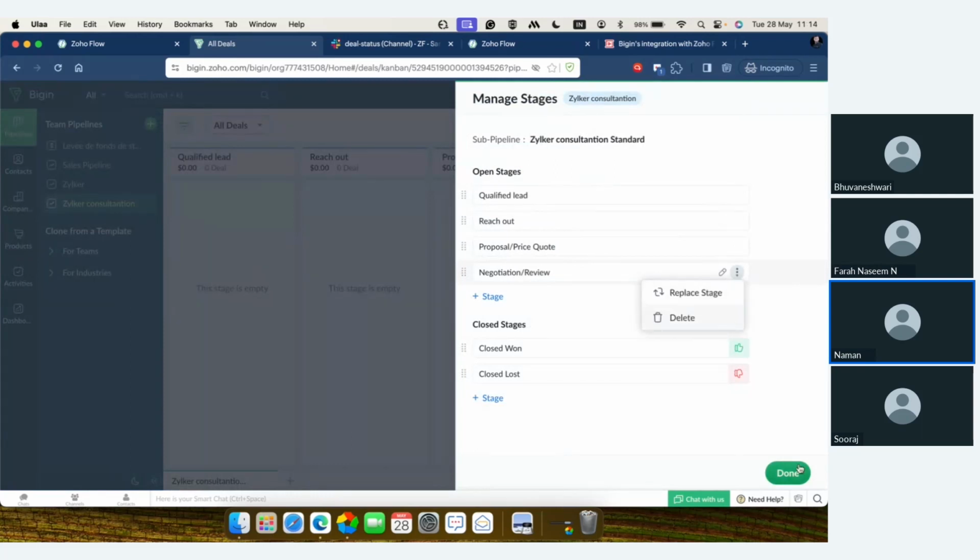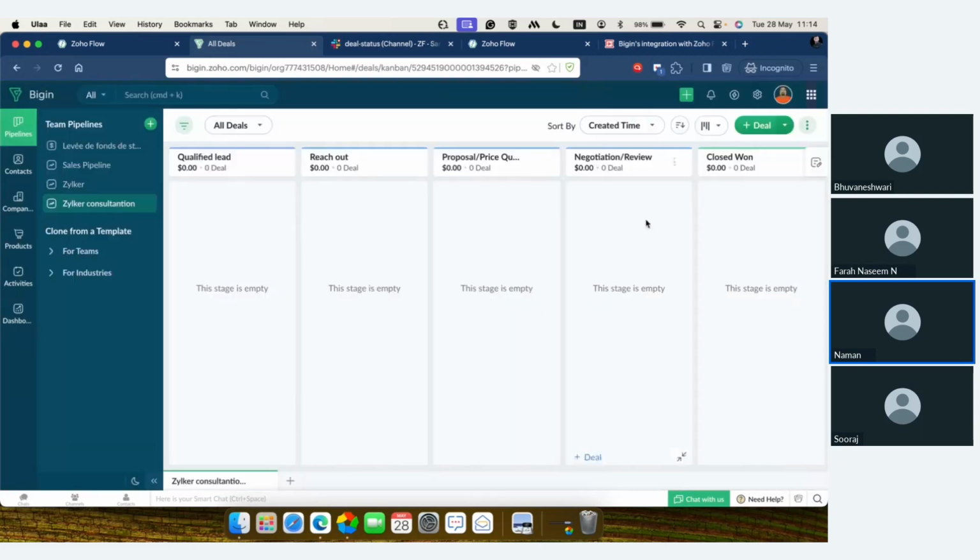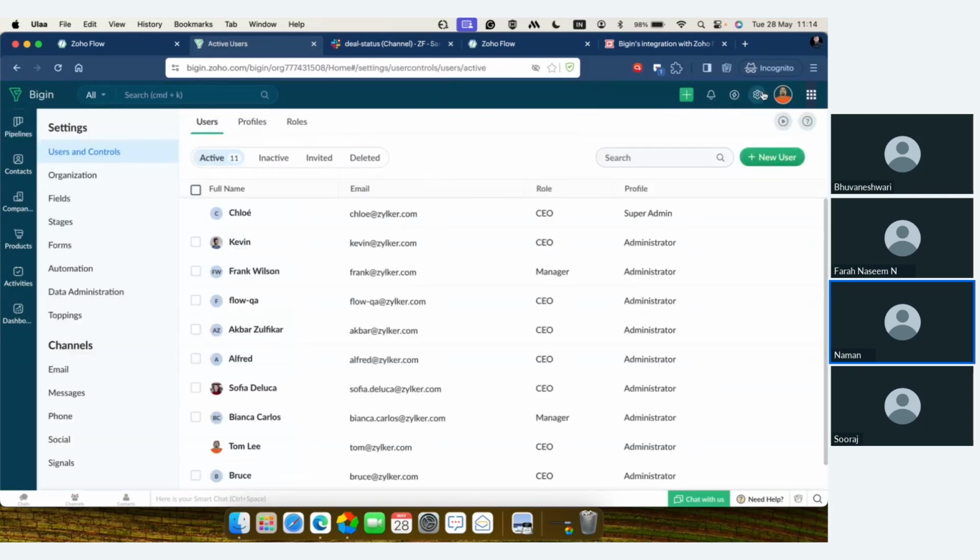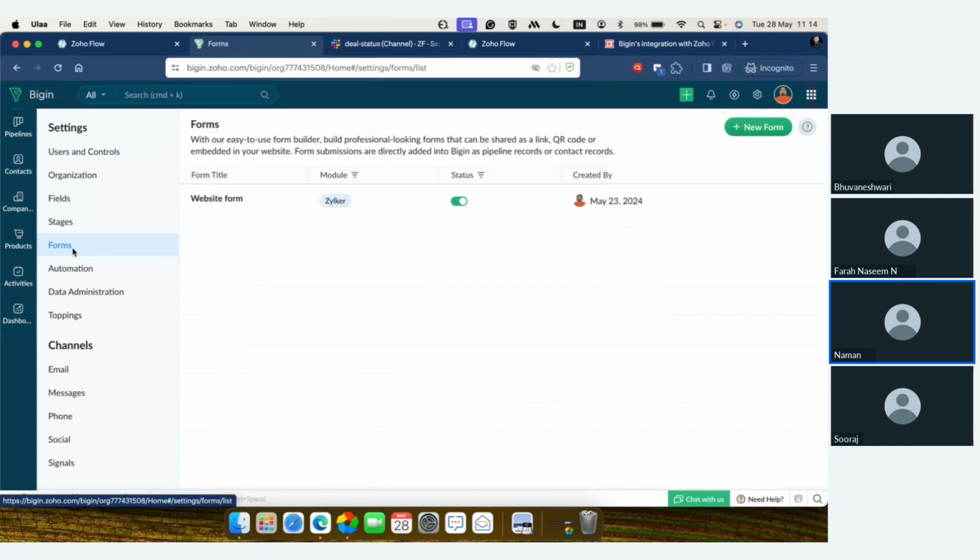Now, my view is ready, but then I don't have my lead here. How do I collect my lead? Well, there are a couple of ways. You can either use a form, let's say a WordPress form or a Zoho form or any other form or data collection means, or else Begin also offers you the luxury of creating your own form in Begin, posting it on your website and collecting your leads. Let's see how we do it.